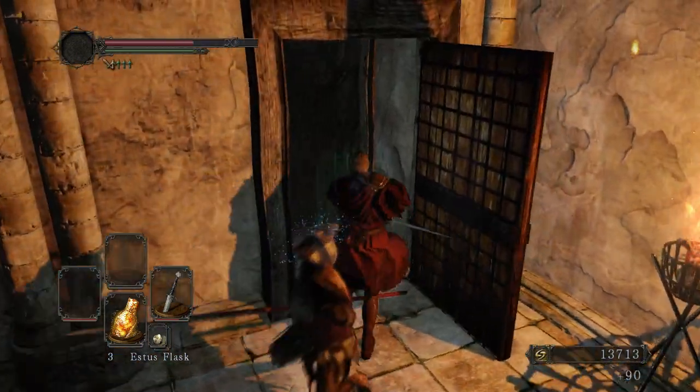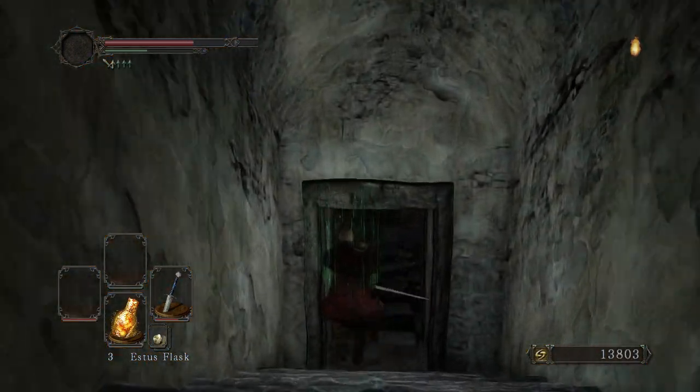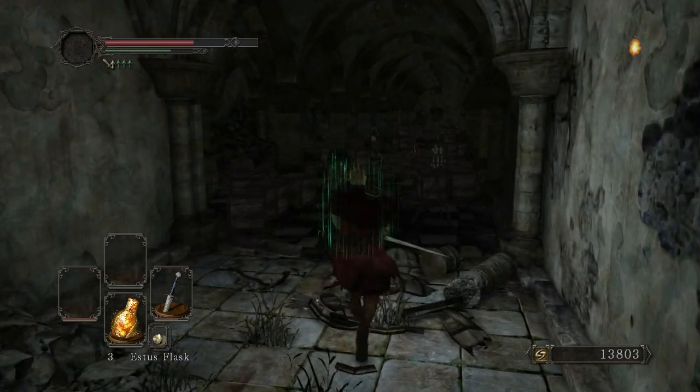Okay. So yeah, you can see down this hallway just fine. In Scholar, they did make it darker. It does look better.